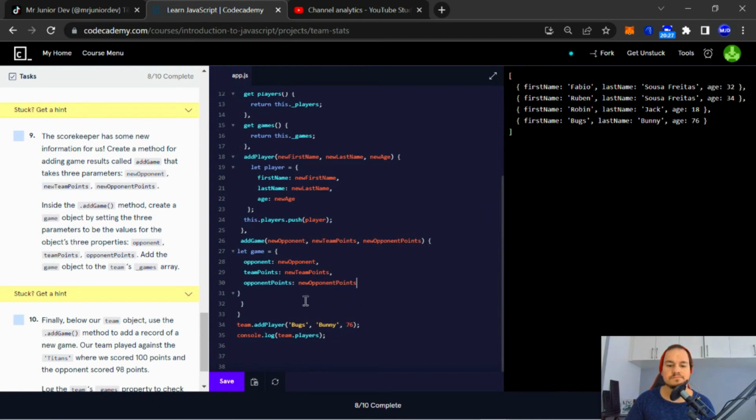Okay. Okay, so now it says add the game object to the teams underscore games array.